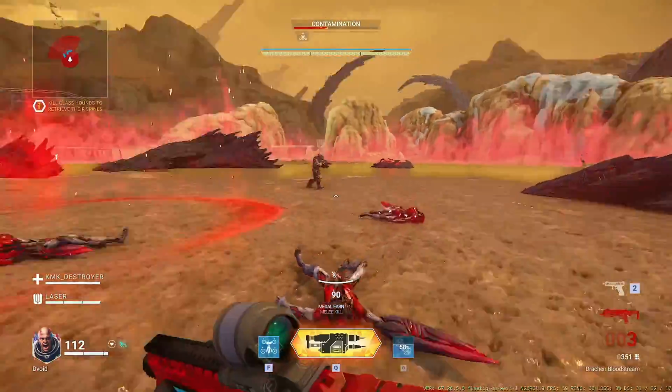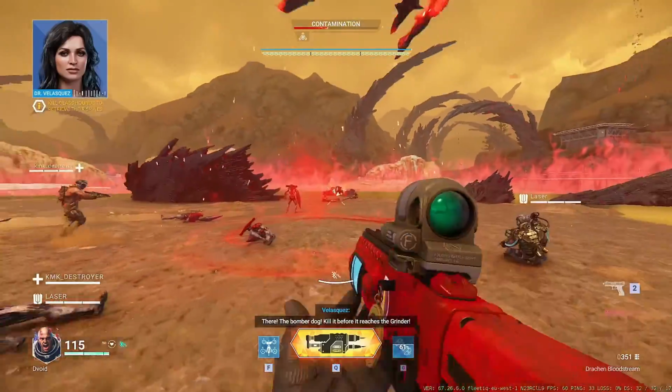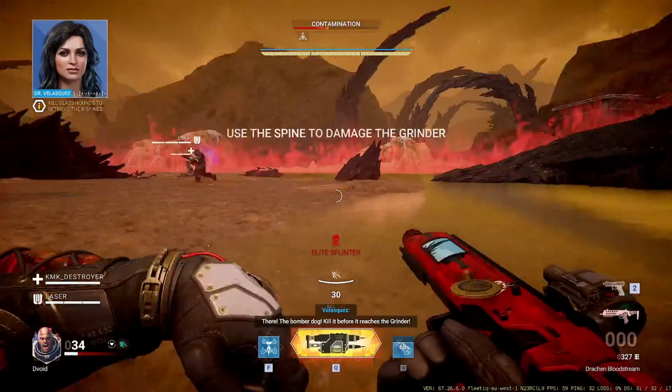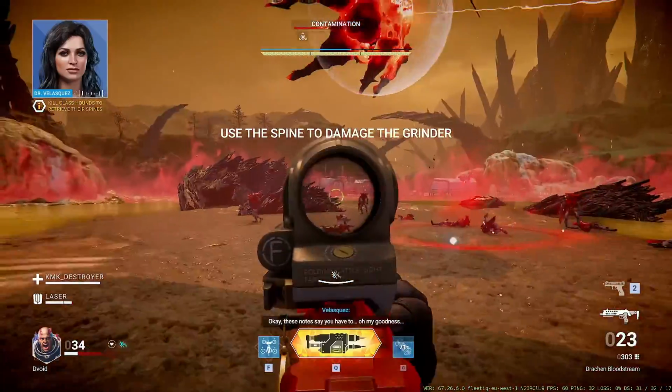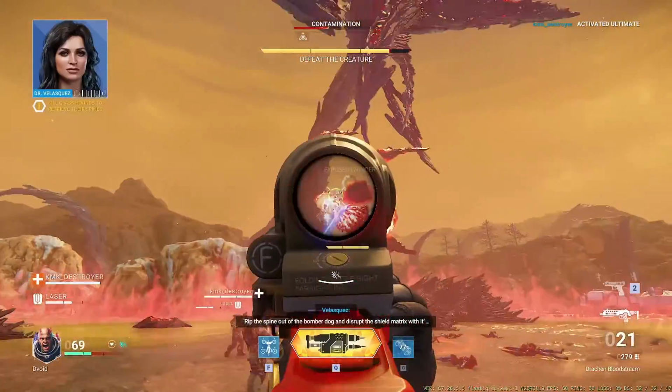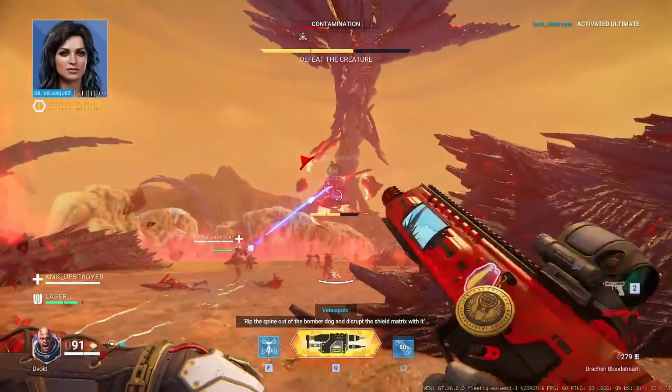Easy, Frags. Kill that bomber dog before it reaches the specimen. By Dios, he's got me saying it now. Okay, these notes say you have to... Oh my goodness. Rip the spine out of the bomber dog. Right, damage it whenever we get chance.